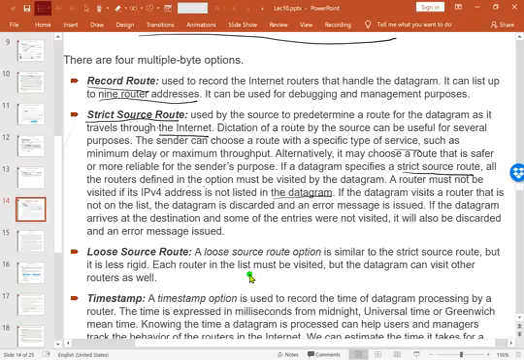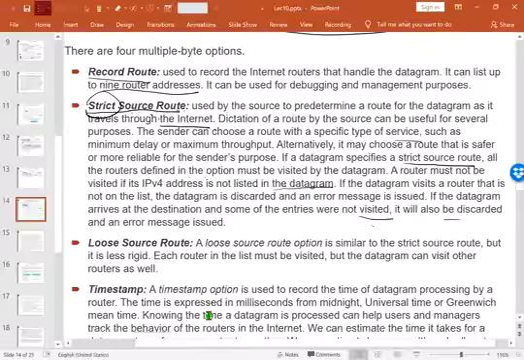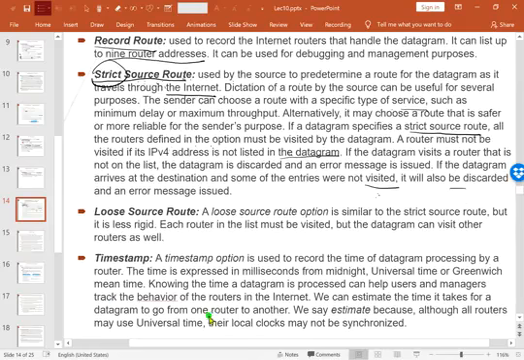If the datagram arrives at the destination and some of the entries were not visited, it will also be discarded. You see here, you specified, for example, 5 routers in the strict source route option. And when it arrived at the destination, it didn't visit all these 5 routers. It visited only 4. So it will also be discarded, because this is a strict source route. There is another option which is a loose source route.